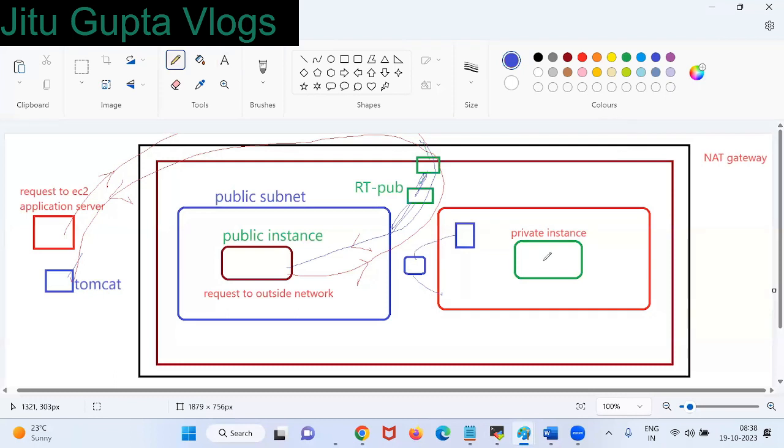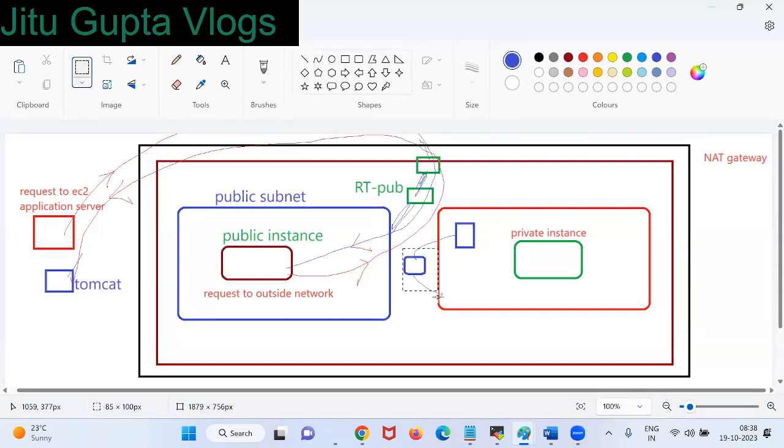Now the private instance requires internet. How will I get it? Where is the NAT gateway? Inside private. Then how can I get internet first? So the NAT gateway is placed in public only.